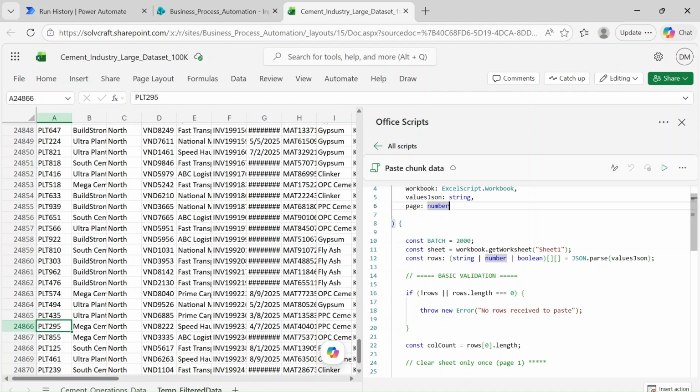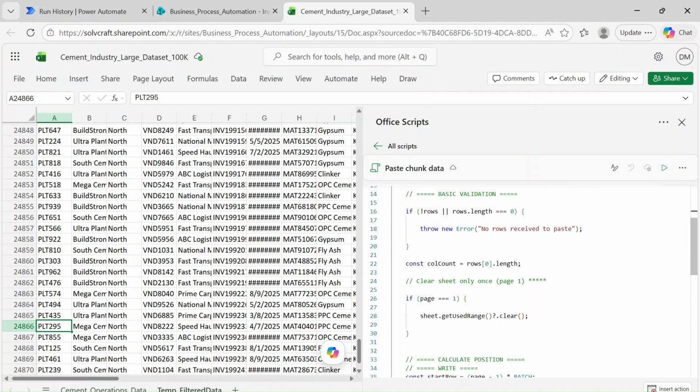Then the page number it will handle, and it will increment every time: first iteration 1, second iteration 2, 3, 4, 5, like that. Based on that, I'm checking each and every time. One common thing is that whatever batch number we maintain in the copy script, we have to maintain the same batch number here also. If you take 3000 there, here also you need to maintain 3000. Then it will exactly copy the 3000 data set and paste the 3000 data set, and start row, end row, everything will work properly.